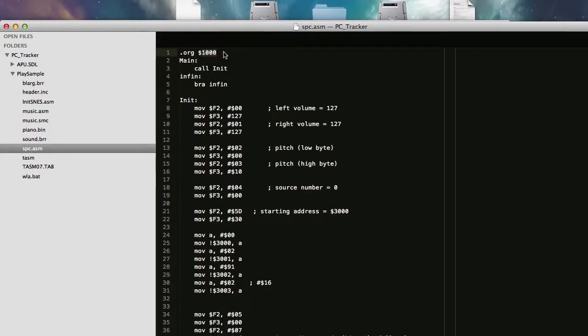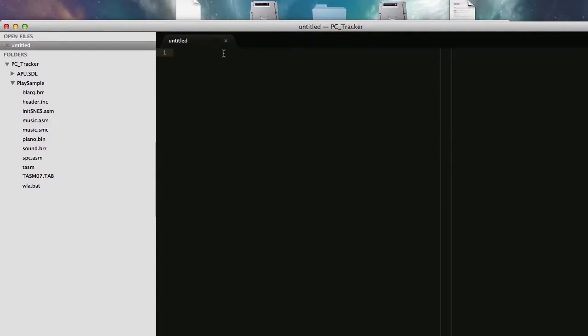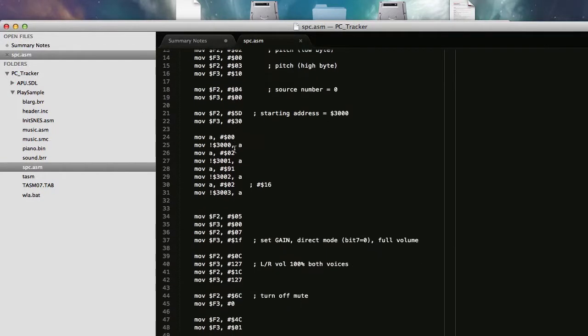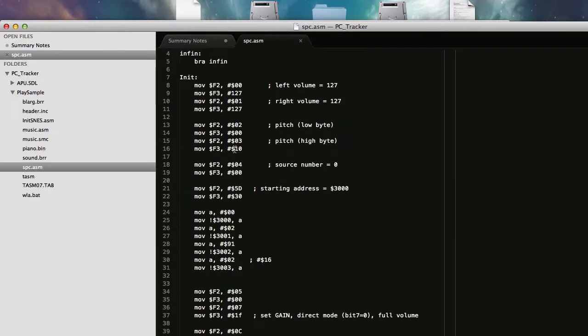So I'm just gonna make some summary notes here. SPC program. And this is the code needed to play the sample.